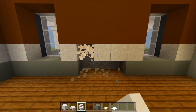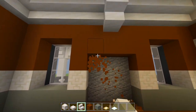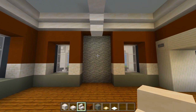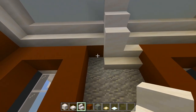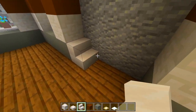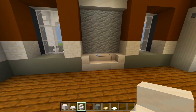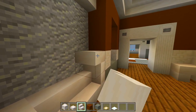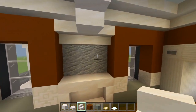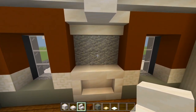I'll carve out these 3 spaces and bring it all the way up to the crown molding. At the top I'll have 3 upside-down smooth quartz stairs, and at the bottom I'm going to curve together 3 stairs facing up, with upside-down ones above that so they all curve together. Then we'll have some paintings to cover up the andesite and some decorations.